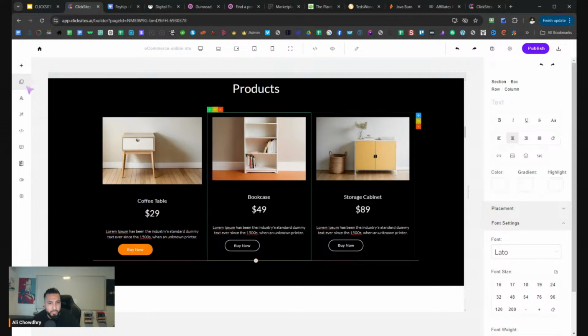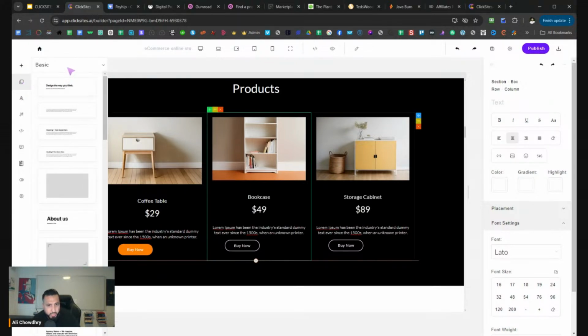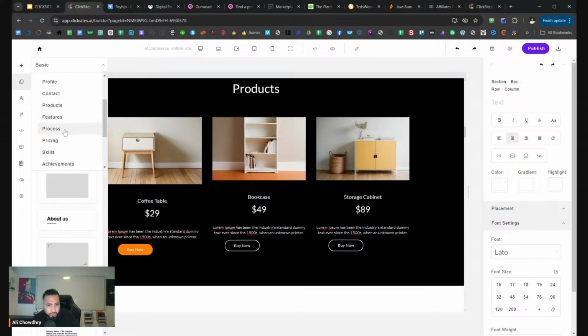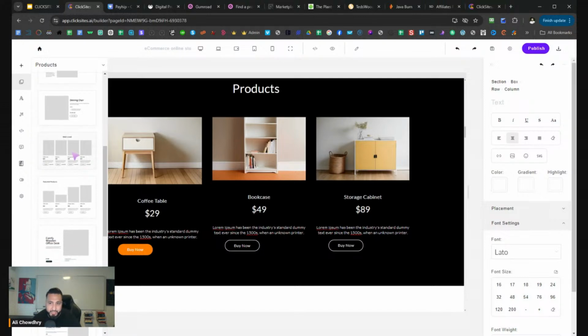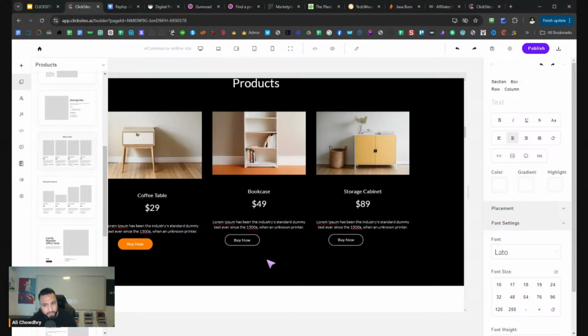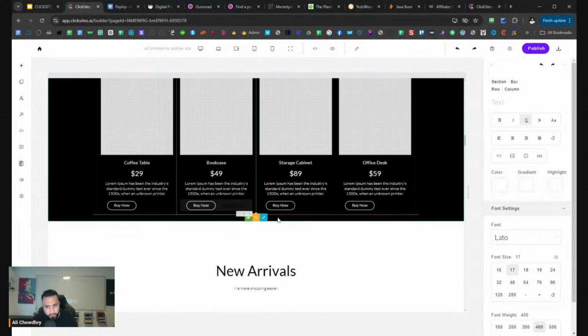So another way you can do this as well, we've got something called content blocks. So these pro content blocks, there will be other sections that you will see. It does have products also. So with these products, you'll see there will be nice arrangements. The reason why you have these, instead of having to do entire sections, you no longer have to do that. So you can actually just drag and drop into the same sections and add as much as you want. Right? Is everyone with me?